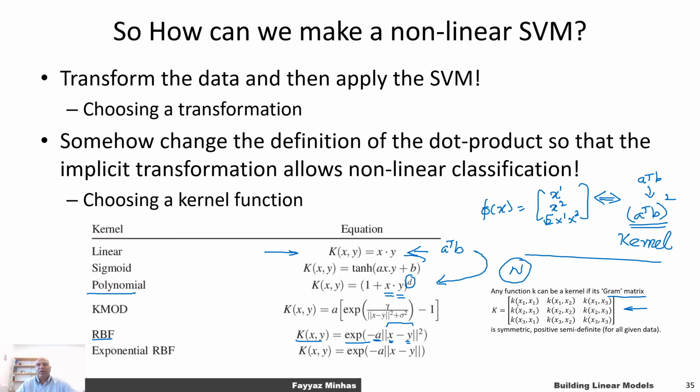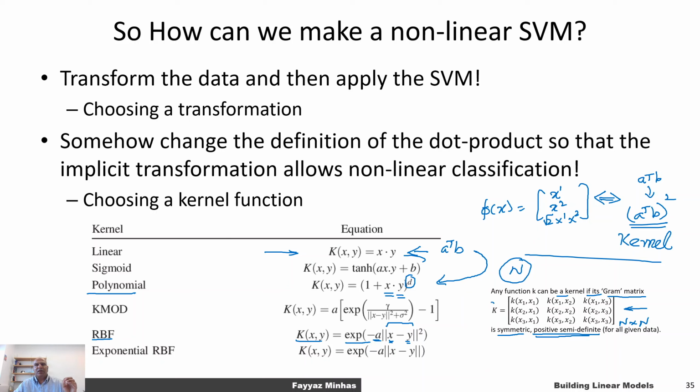We can compute the kernel value, or the dot product, of the first example with itself, the first example with the second example, the first example with the third example, and so on. This is going to be a square matrix of size n by n in general, and it is always going to be symmetric and positive semi-definite. I don't want you to be confused too much, so you can go ahead and read about the definition of positive semi-definite.